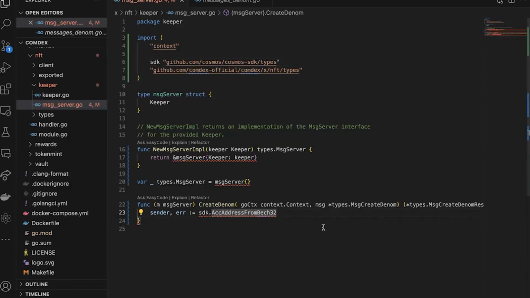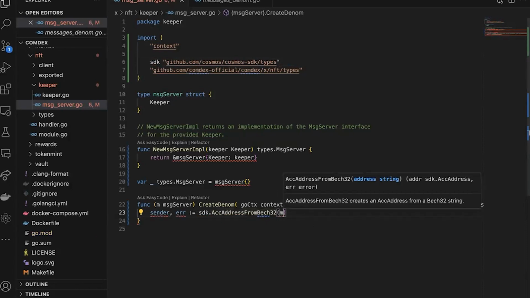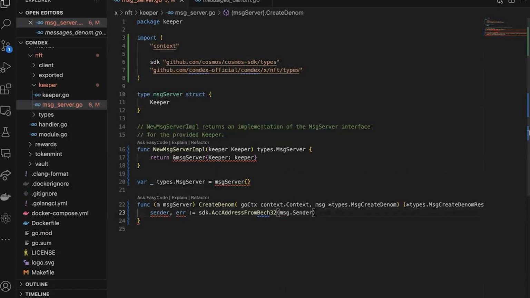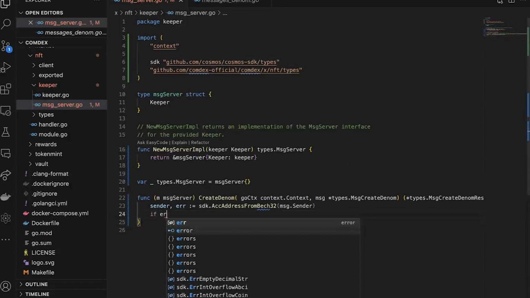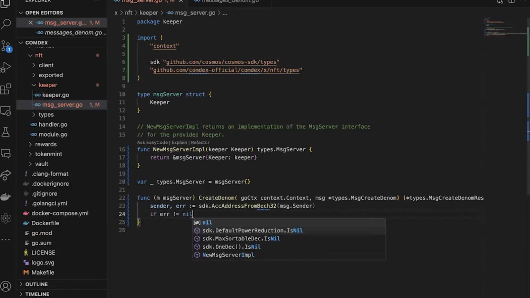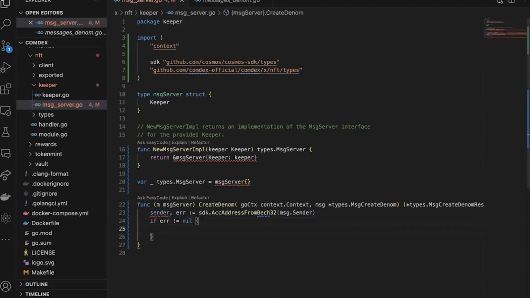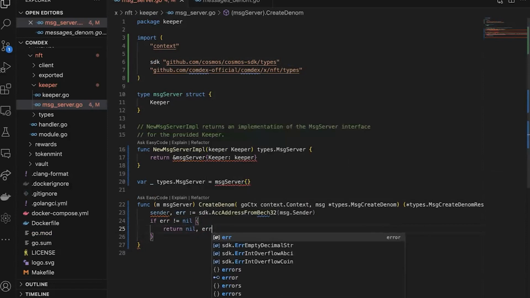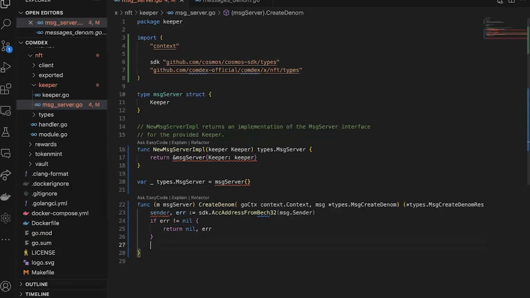We'll pass message dot sender, and if an error is returned, not equal to nil, then we'll return nil as the first parameter and the error as the second. So yeah, the basic check is ready.